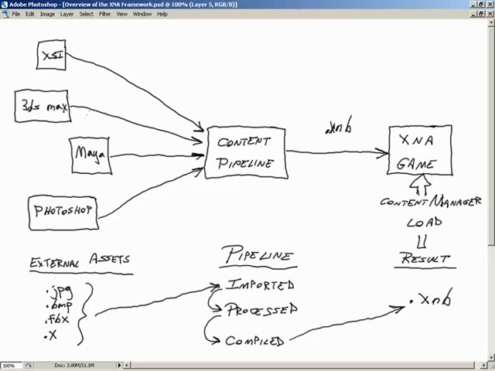No, that's a significant task, and one that continues throughout pretty much the life of the application, because your own internal format might change. Someone might bring a new application into the pipeline. Exactly, but with the XNA framework, I can jump over in Photoshop, whip up a texture real quick, go over to the content pipeline, import that texture, voila, there's an XNB file, and then in my game I can simply use the content manager to load it in, and it's ready to be used. So you're looking at 2 minutes instead of 2 weeks. You got it. So there is a very quick overview of the content pipeline.